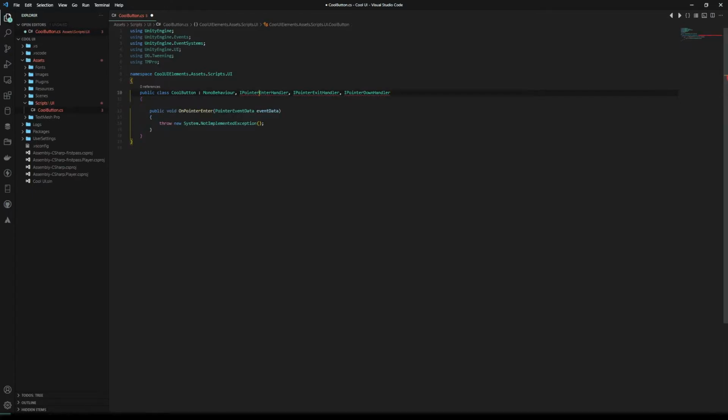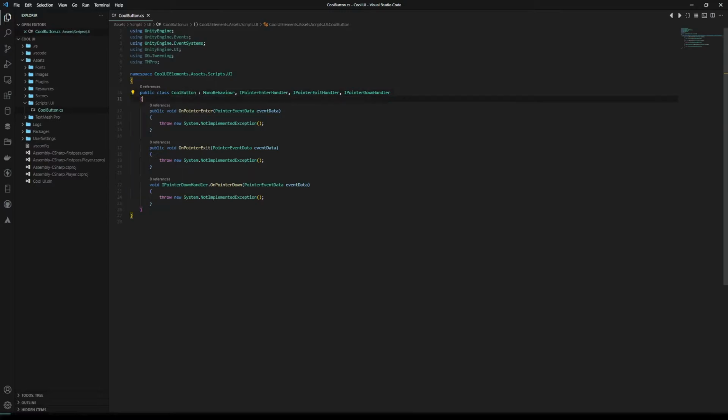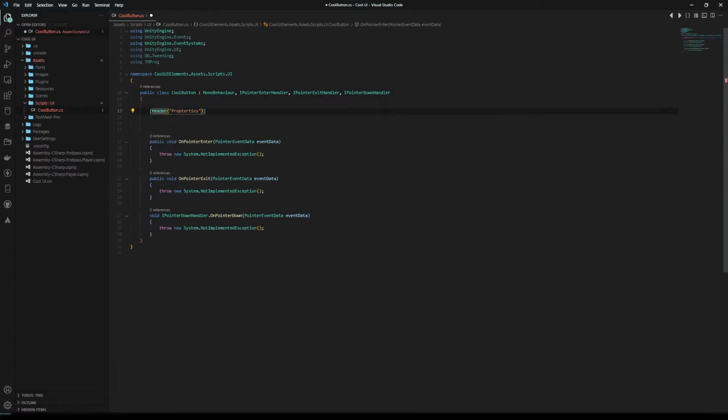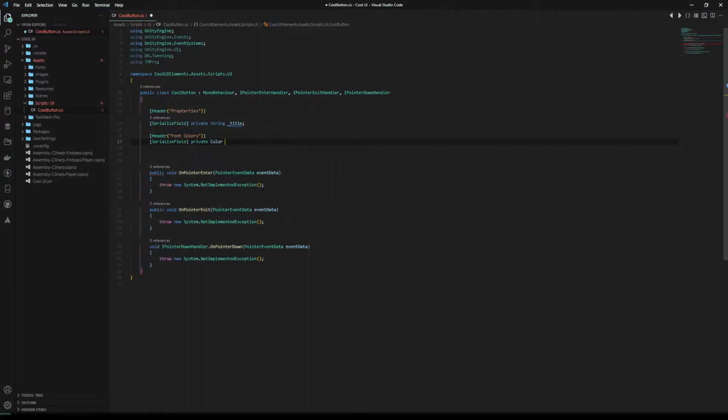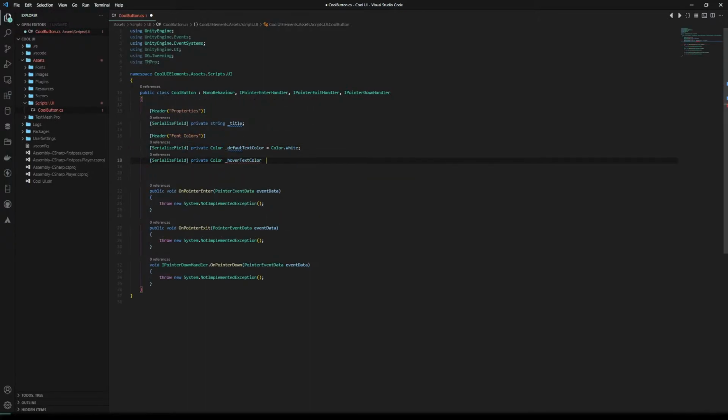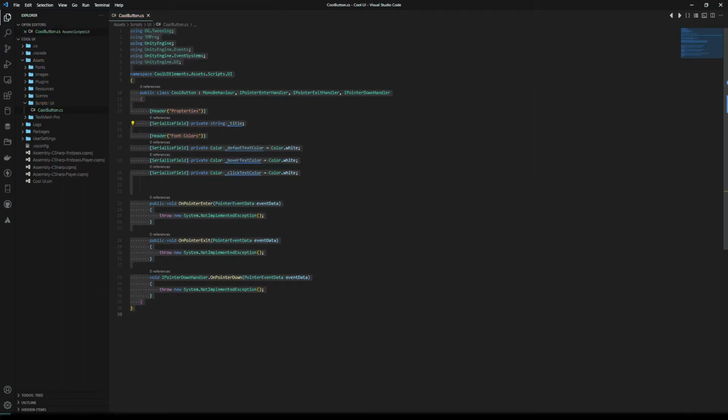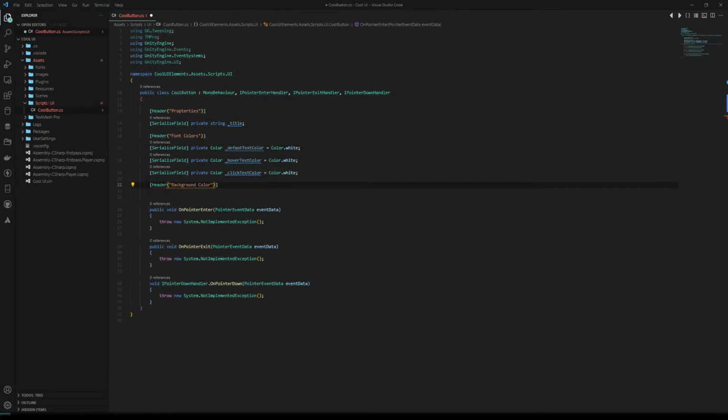We don't need to use the Start and Update methods. That's why we can get rid of them. We need to control some settings of our button. That's why we need to reach some controls in the scene. We're gonna do all this by defining some properties which are possible to set and update via the Unity editor.